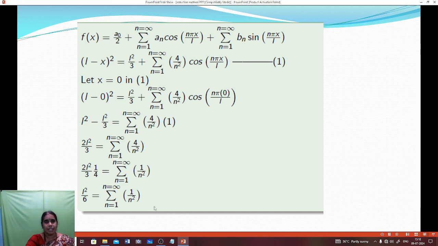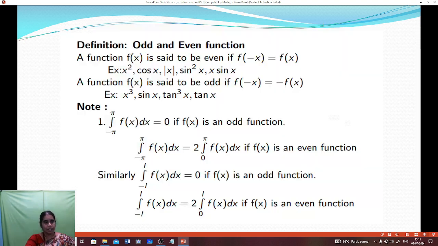They are asking us to find the value of the summation of this thing only. So, for this function of L minus x the whole square in the interval 0 to 2L, we have the summation value as L square by 6. That's all for this sum. So, what have we done? We have solved this problem for 0 to 2 pi and for 0 to 2L. This is one part. Next, we are going to the functions on minus pi to plus pi and minus L to plus L, the other section.